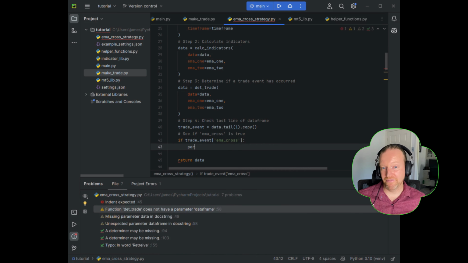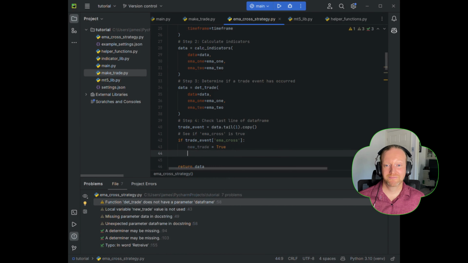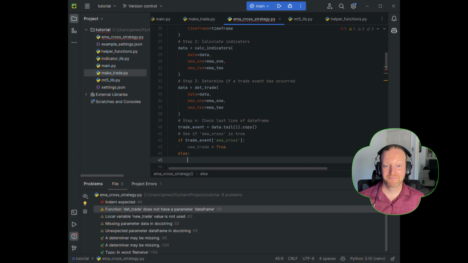Okay, if we have our trade event EMA cross is equal to true, I'm going to return that. Okay.